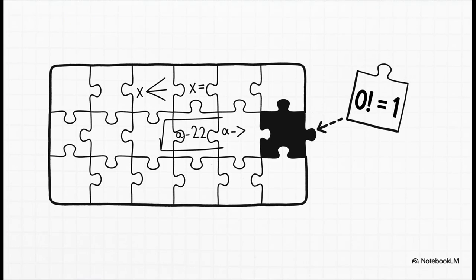And finally, 0 factorial has to be 1 because it's the missing puzzle piece that makes so many other areas of math work. For instance, think about this. How many ways can you choose a group of 3 items from a set of 3? Obviously, just one way. You take all of them. Well, for the big universal formula for combinations to give us that simple answer, 0 factorial must be defined as 1. It completes the puzzle.